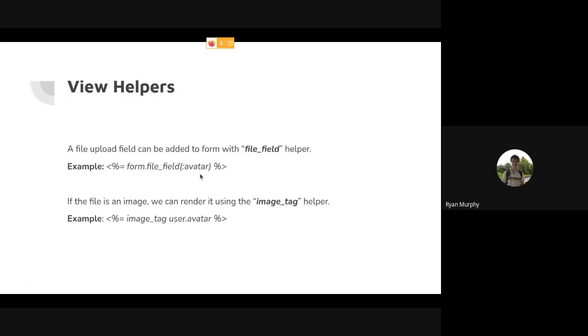This just gives you a browse button with an upload prompt, so you can browse for a file and upload it. And then if the file is an image, you can render the file using this image_tag here. So you just pass in the user.avatar into this image_tag. And I'll show this later as well.